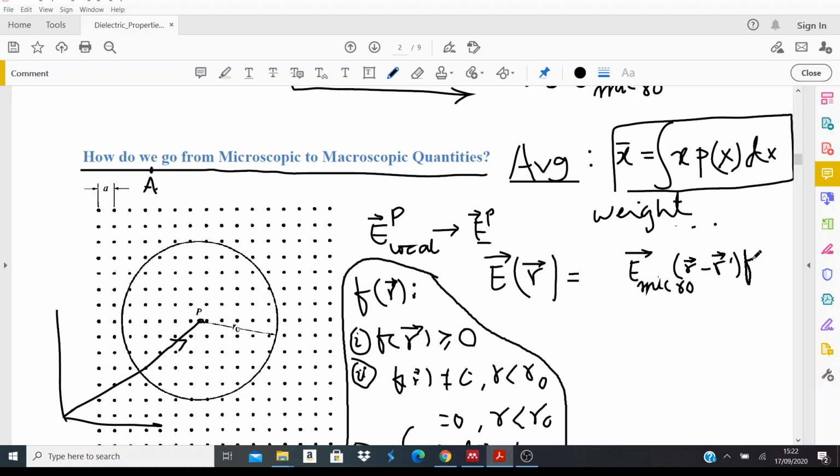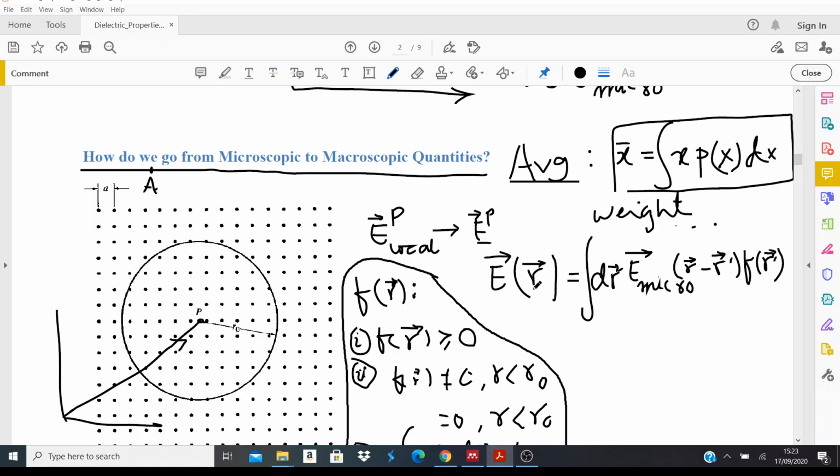So what is the weighting function for us? That's like the F of R, but we will pick the point at F of R dash, the value of the function at that point, because we will perform the integration over dr dash. So now we can make a correspondence for how we perform the average.